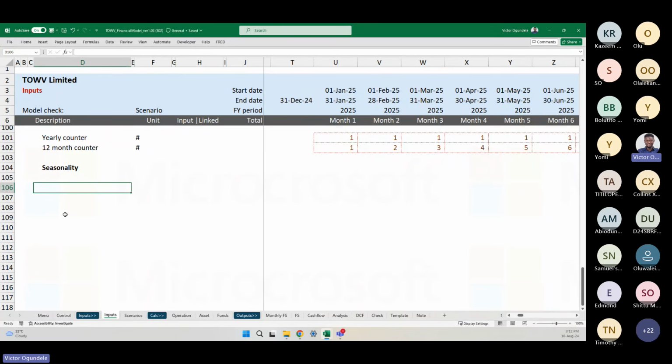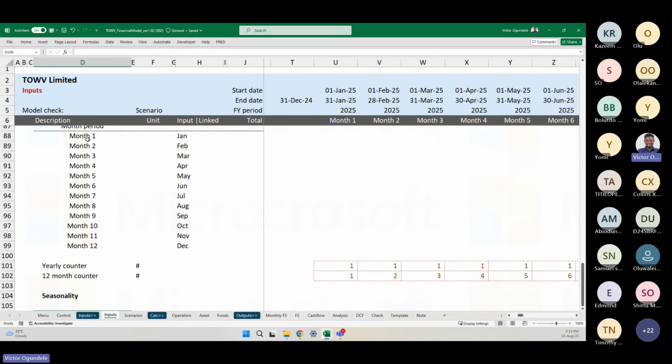Because yes, they can recognize the revenue and they will collect the cash in the next period. But what will happen is that period they are going to have huge sales. Revenue will grow very high in that period. So a typical business does not grow on a straight line. Their trend is most times like a zigzag. And that's the same thing we also need to incorporate into our model.